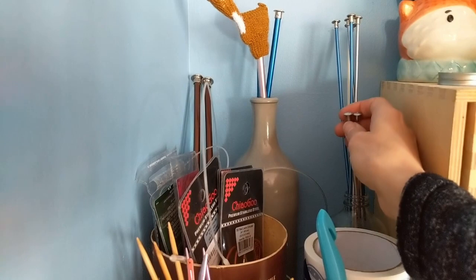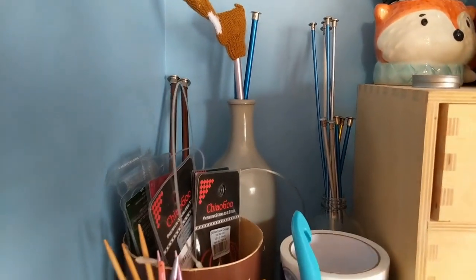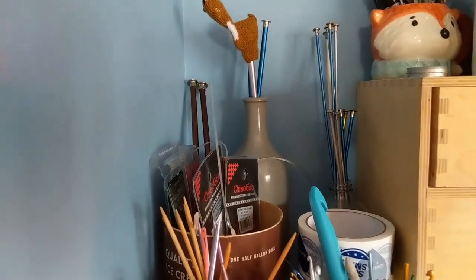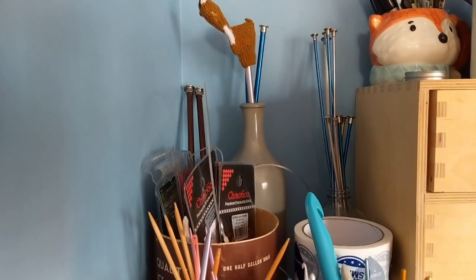I acquire a lot of things. As people's family members pass away and they're going through estates, I acquire a lot of yarn and fiber arts-related things because people say 'oh, Bella could use that.' I go through and get rid of what I don't want, but occasionally you need straight needles for something and they just kind of look cute there.